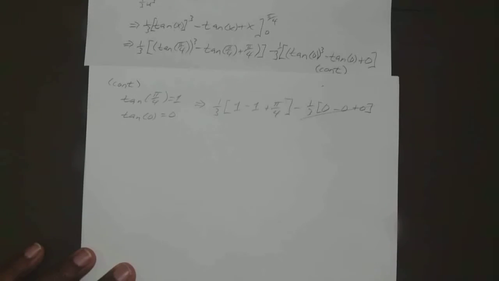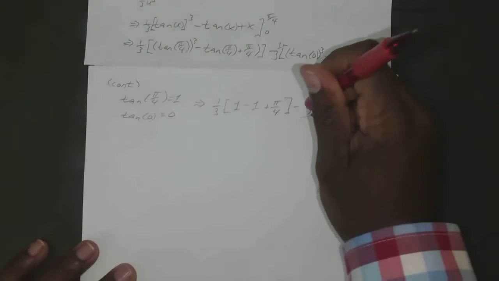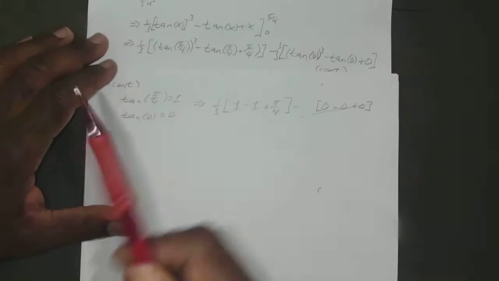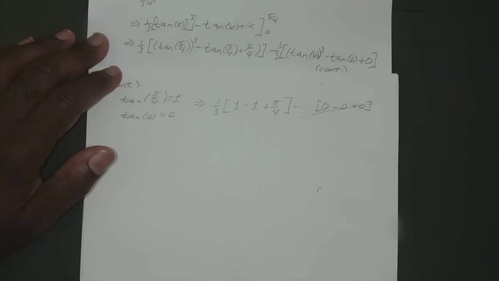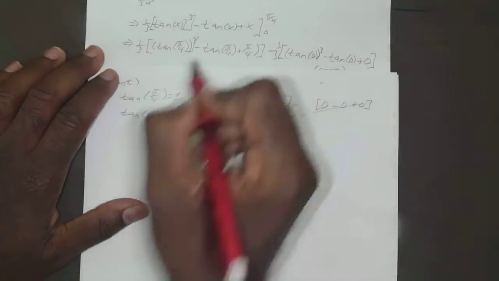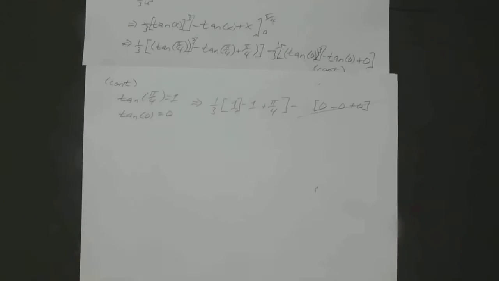Yes? Is the 1/3 distributed to the whole thing? Yep, it is. That's why, when I broke it up... Well, when you integrate it, it's only for the tangent, for the first one. Actually, it kind of disappears with the 0, so that's probably why I didn't worry about it, but you're right. It should just be 1/3 minus 1 plus pi over 4. So this is just 1/3. So it just applies to that one. So in the end here, it should just be 1/3 minus 1 plus pi over 4, not all that times 1/3. Okay. That works.